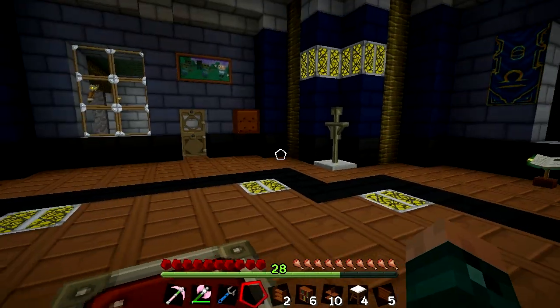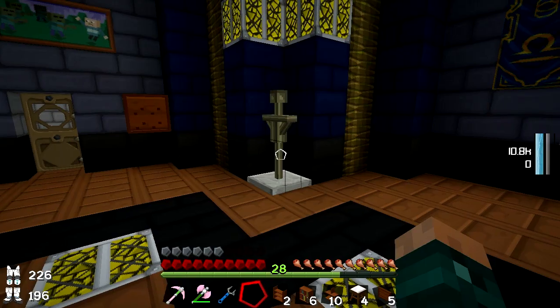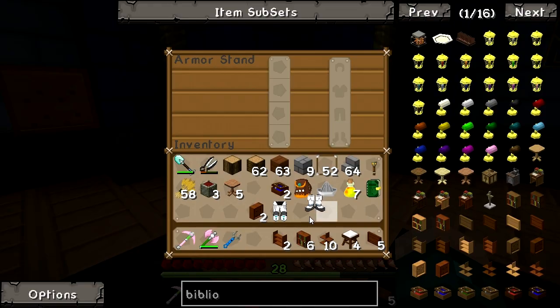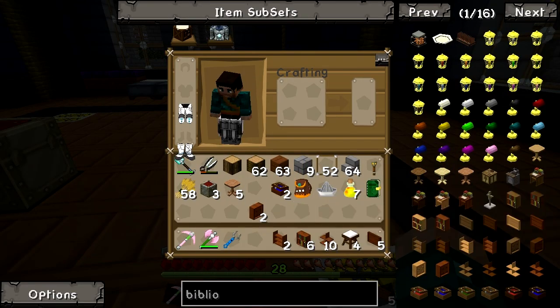Like that. The fun with armour stands, I assume it does work with power armour. If you click, you can see you can actually move it straight across. But you can put your armour on. The power armour does not show up. Basic armours do. I shall have to go and find a bit of basic armour.